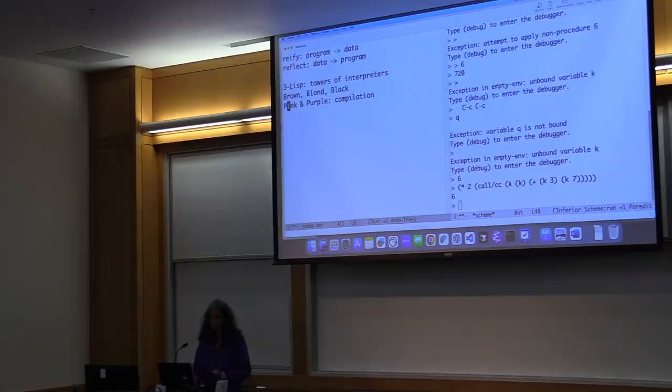So maybe we can talk a little bit about Brown, Blond, Pink, and Purple. Let's look at the Brown model, which is in the paper. They have a very nice explanation for what that means. And really, at some core level, it's a question of keeping track of these streams of environment-continuation pairs. They call this a meta-continuation. So you have these streams of continuations, and you can shift up and do things at different levels.